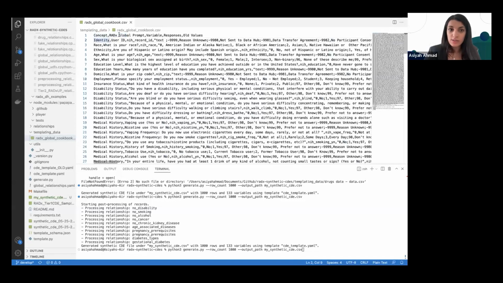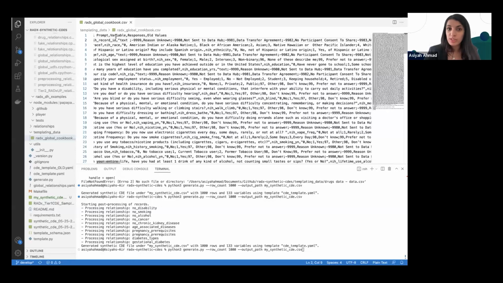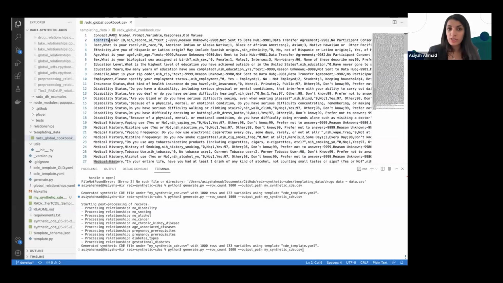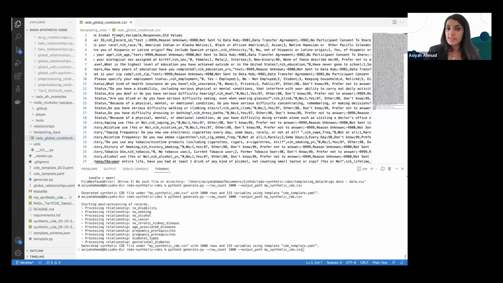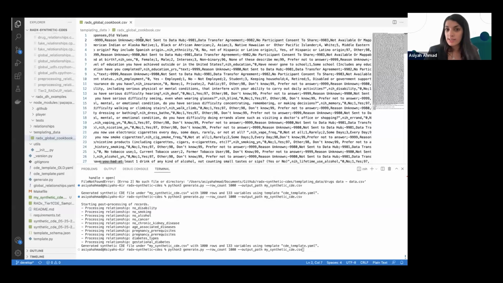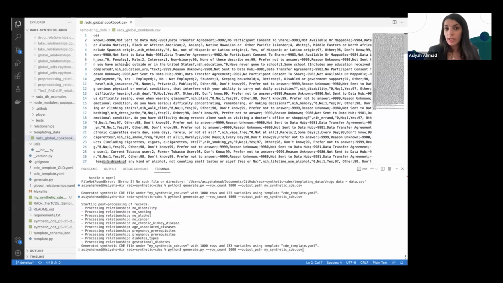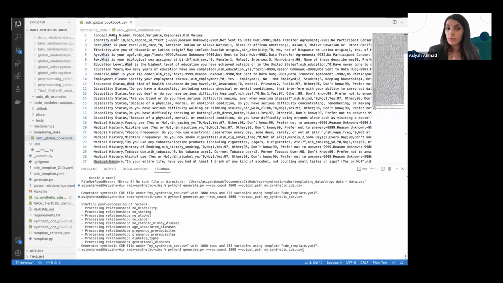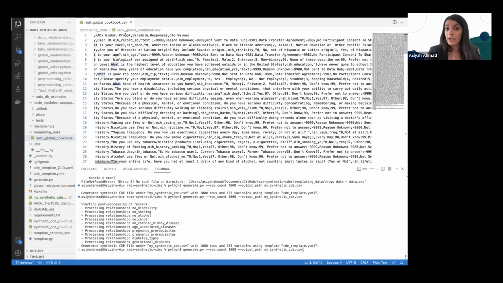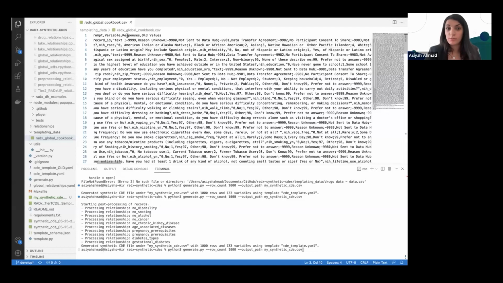Based on these RADx Data Hub concepts, global prompt, variable responses, and old values, if you just take a look at the first entry, we'll be looking for responses like reason unknown, not sent to Data Hub, and the list goes on. And so what our synthetic data generator will do is utilize this code book to generate the synthetic data and the responses that are actually allowed to be recorded through this codebook.